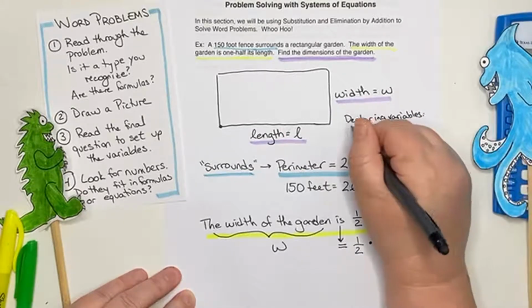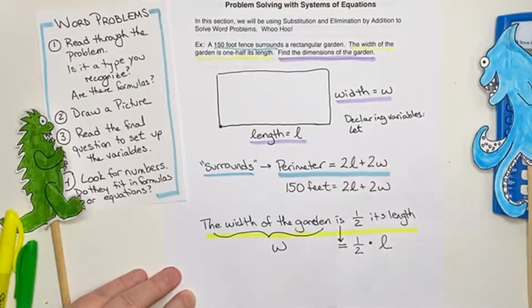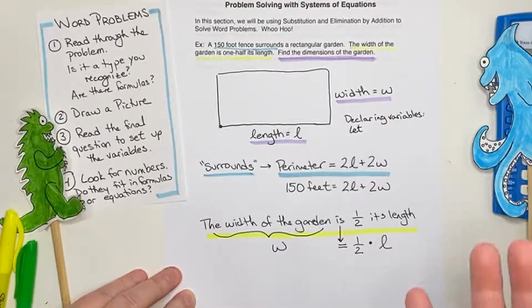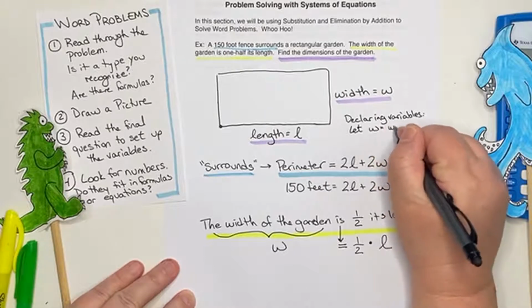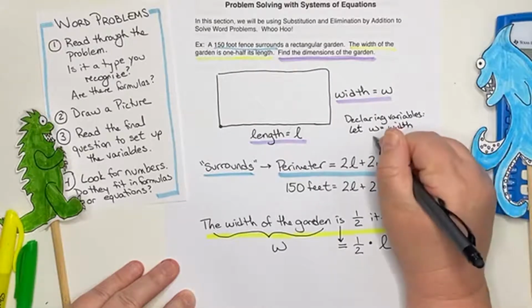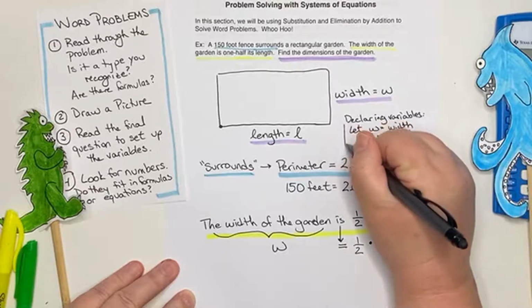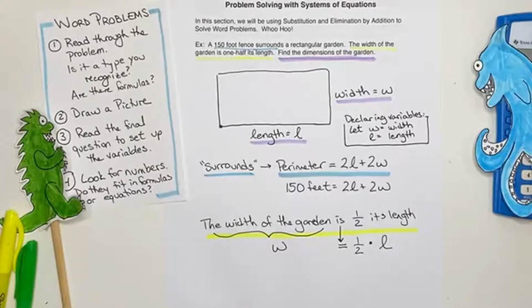And you would say let, that's a big fancy word in math. It says I'm about to tell you the assumption I'm going to make or the definitions I'm about to give you. W is the width and L is the length. And I haven't made it very fancy. Of course, you can make that much fancier. In some classes, you have to declare in full sentences. So, follow whatever the guidelines are for your particular class.